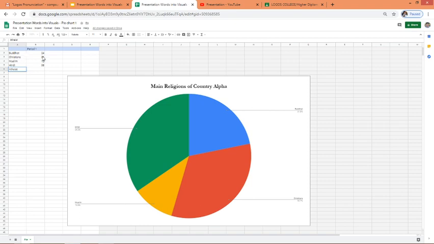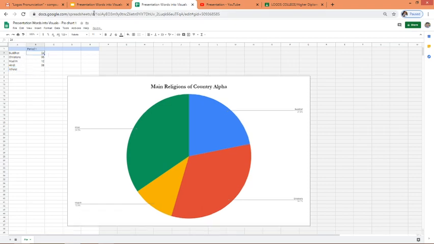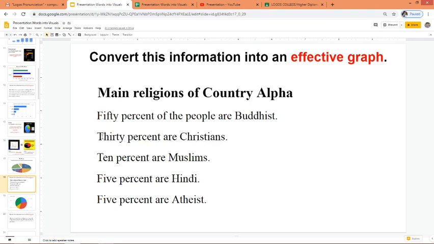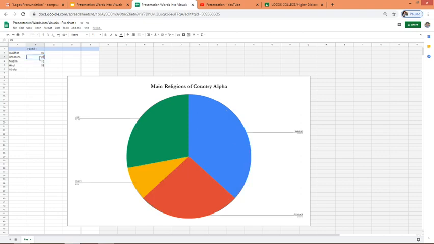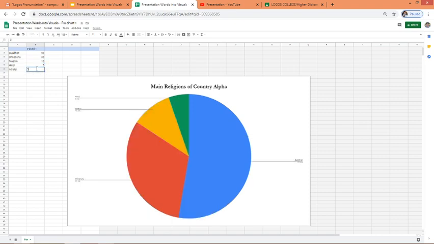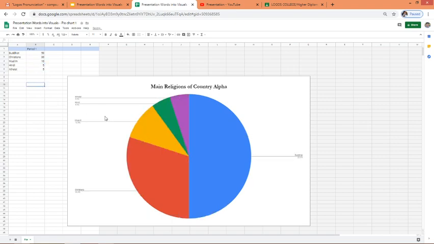Let's type in the numbers, the percentages. 50, 30, 10, 5, and 5. As you can see, Google Sheets picks the colors for you, 5 very different colors. Each section of the pie graph is a major religion, a main religion of country Alpha.